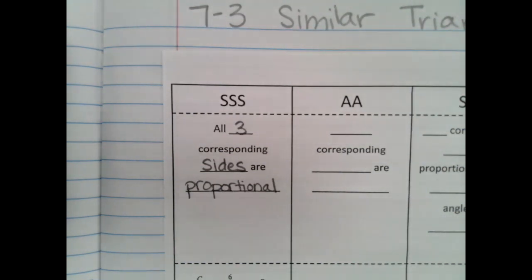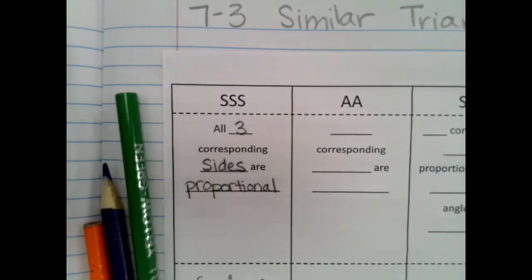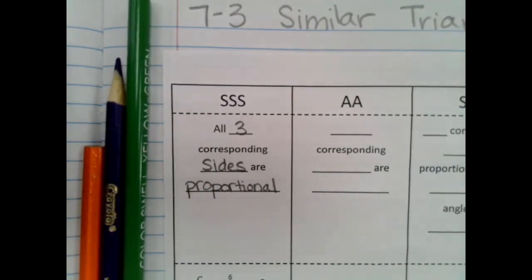All right, if you want to grab some colored pencils, you can. I'm going to be labeling with some colors. I'm going to use purple, orange, and light blue, I guess. Just kidding, light green. That's what I got. So if you want to grab some colored pencils, you can. We're going to do this example on the bottom. So I'm going to move down to the bottom here.